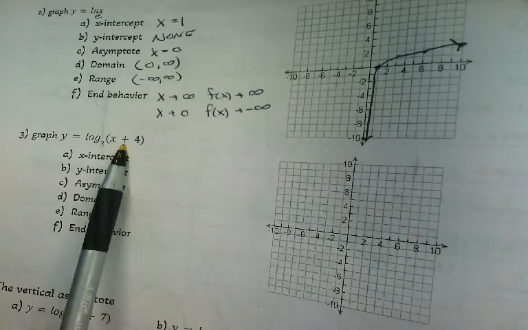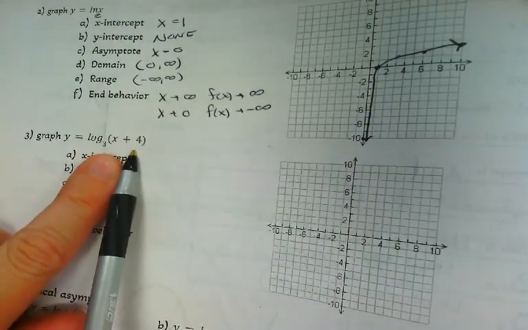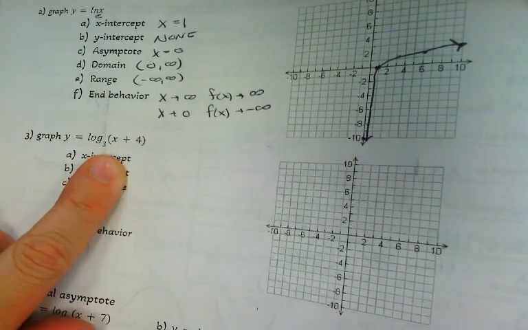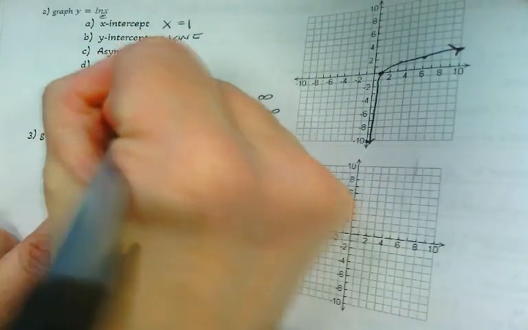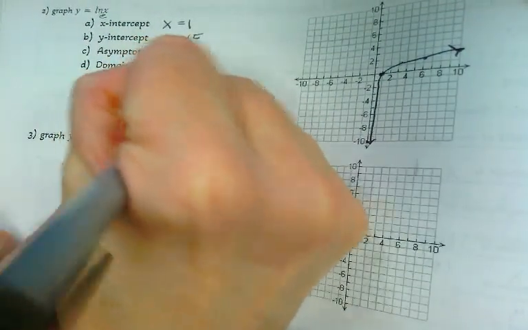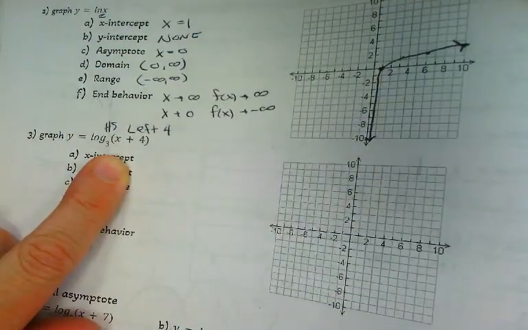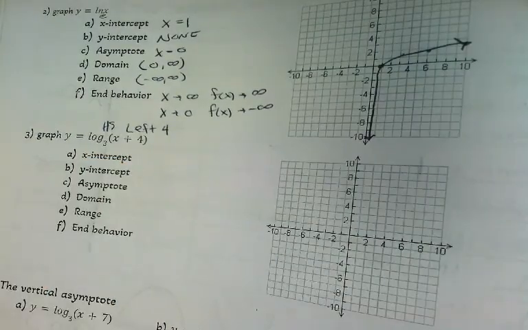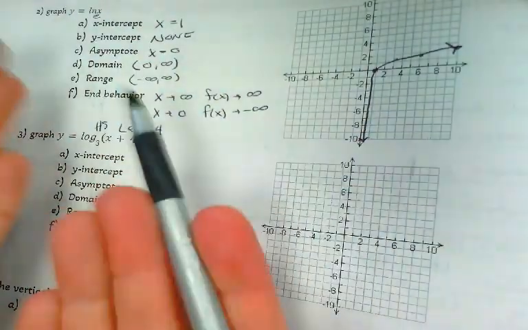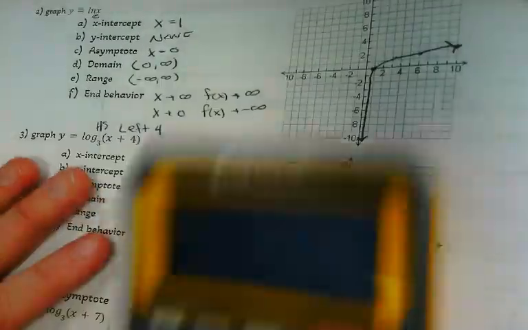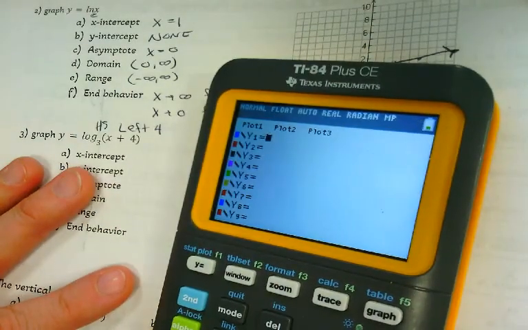Who just said that? Miles? Excellent. How do you know left 4? Yes, very good. This is going to be that horizontal shift left 4. So you want to recognize that right away. Not only is it going to pick the whole graph up and move it, it's also going to take that asymptote with it. So again, we can just type it in the calculator, use that log base button.